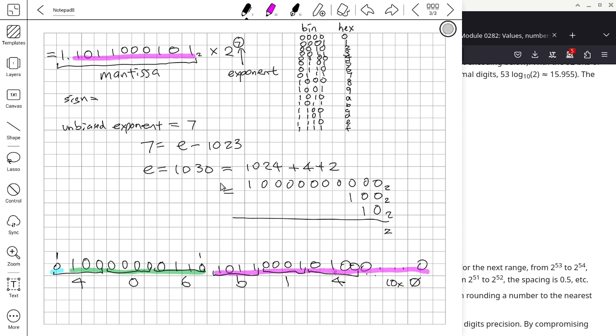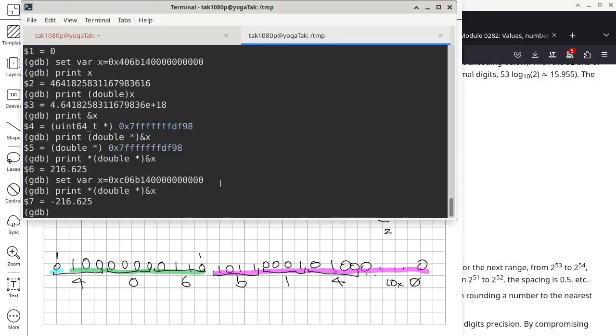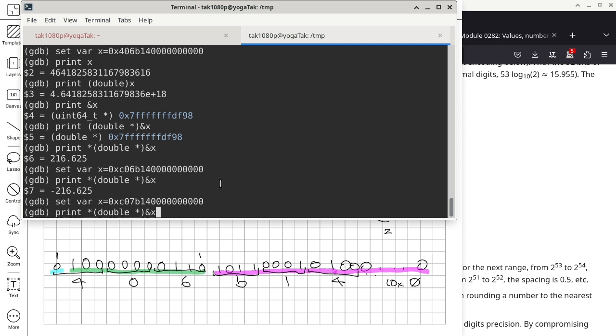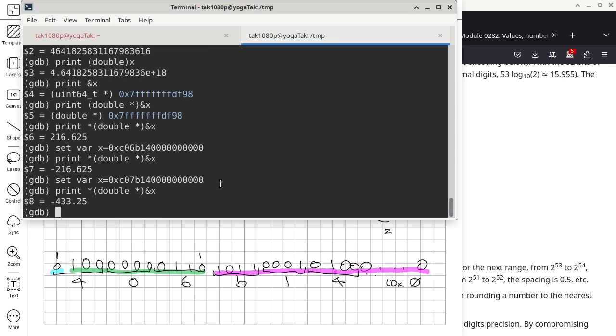Because what that is doing is changing the biased exponent by 1. It's increasing the biased exponent by 1, but that's also just increasing the unbiased exponent by 1, which means we are multiplying the entire thing by 2 one more time. Exactly. Since I claim that, I better be able to prove it. So now I go back here and change this particular 6 to a 7 and then reinterpret the bit pattern, and we have the new interpretation. It turns out my math was wrong because I forgot to carry the 1 from the 0.625 times 2 to this digit here. So I was wrong because of the arithmetic, but the concept is still applicable.